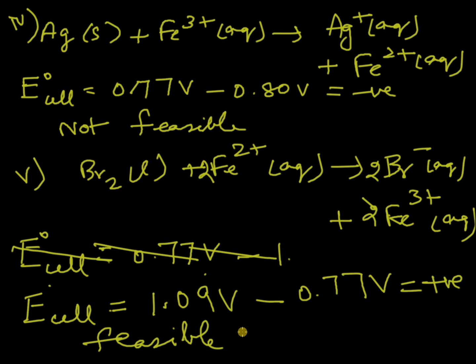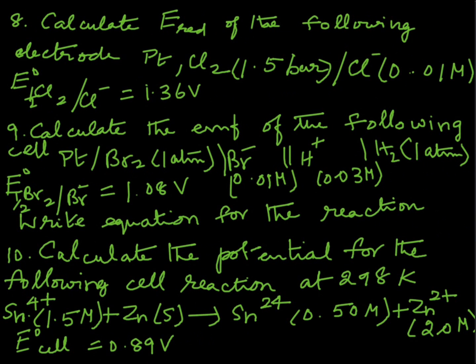So you have learnt how to predict whether a reaction between the given pair of ions is feasible by considering their electrode potentials. The last three questions are problems. I have selected these problems which are at a slightly higher difficulty level than the ones I discussed in the sessions. Try to work out these problems by yourself and then check with the solution.